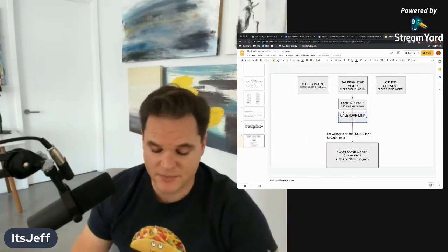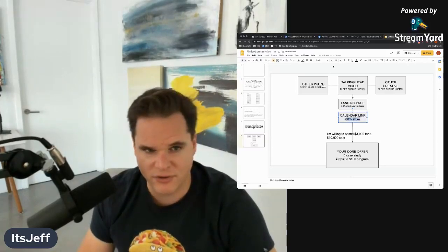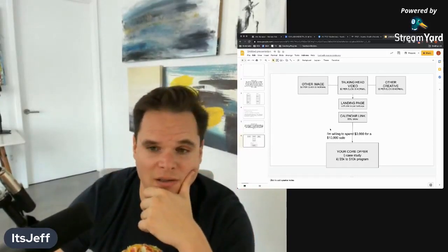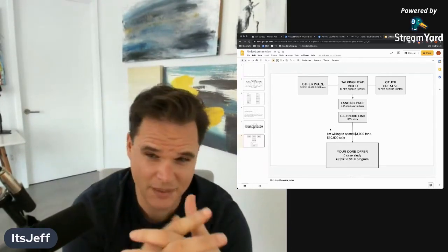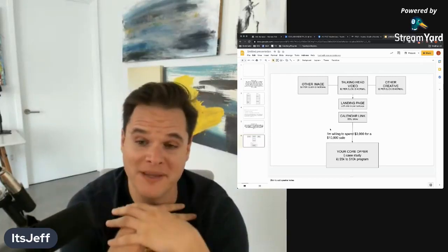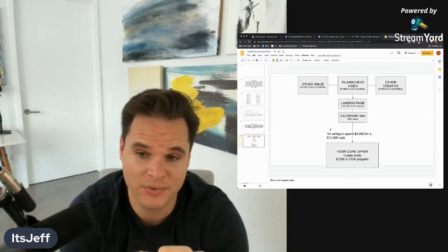There's another stage, by the way, where you stereotypically want to see like 80% show. If you have less than that, there might be a challenge with your offer or your creative. It's not big enough, strong enough. You need to filter a little bit more, things along those lines. You can argue that maybe having a 50% show rate is okay. You're right. But that really plays with your emotions when you're like, maybe I'll have a meeting today, maybe I won't. The default should be that you have a meeting. So for me and my emotions, if my show rate is less than 50%, I get all sorts of weird about it. And so do my customers. So we want to aim for an 80% show rate.